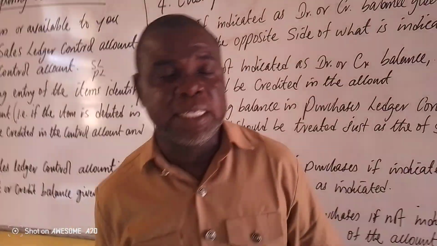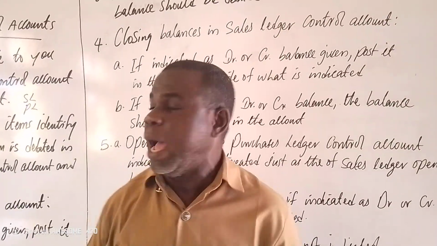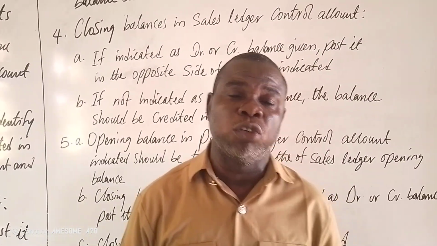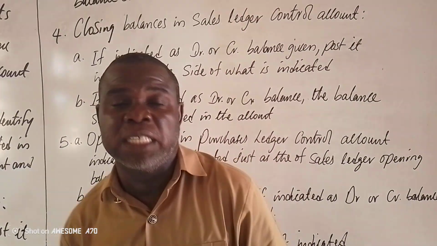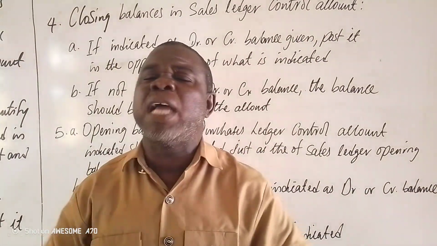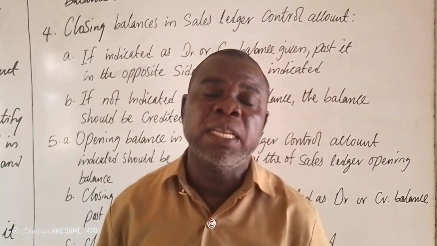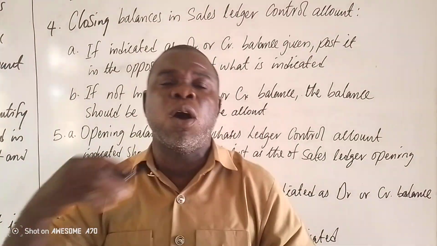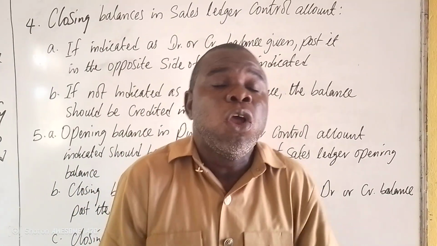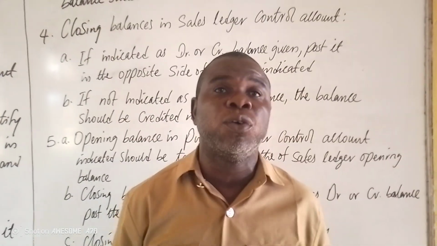These are the principles guiding control account. If you're able to handle these principles with a very strong understanding, mind you, you have no issues with the two major aspects of control account, the sales ledger and purchase ledger control account. Understanding accounting is all about principles. That's why sometimes the whole of accounting foundation is called principles of accounting, meaning if you're able to understand this fundamental principle under each topic, you don't need to sit down and start cramming accounting. All you need is to understand how the principle operates for you to solve any given question.